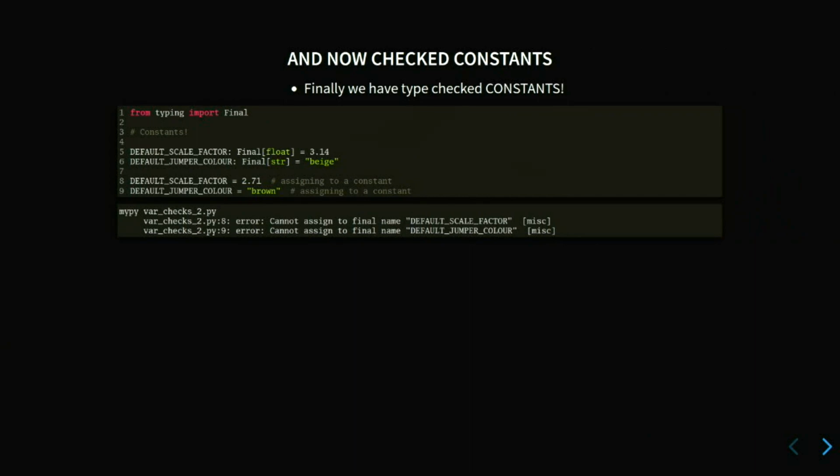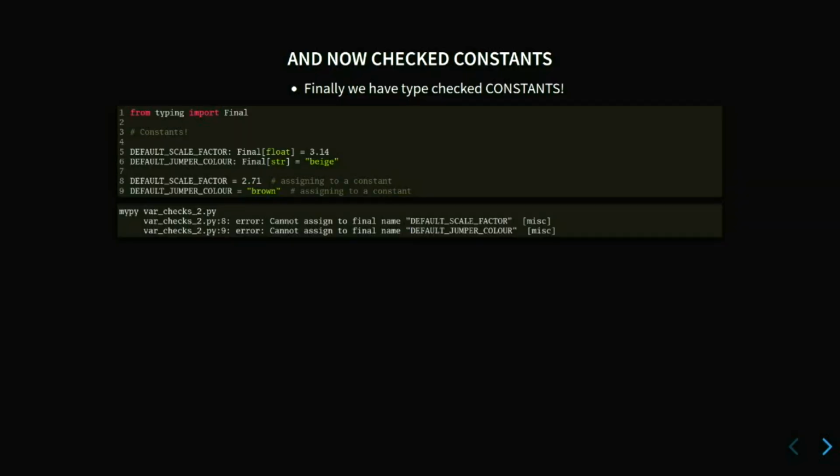Okay, now this is something that I really like. With Python, as we all know, we have a convention for constants, which is just uppercase snake case. That's worked reasonably well, but if somebody actually assigns to the constant later, there are no implications of that. So it's easy for us to have an error in it. So again, from the typing module, we have this idea of a Final, which means it can be assigned once, but it can't be changed.